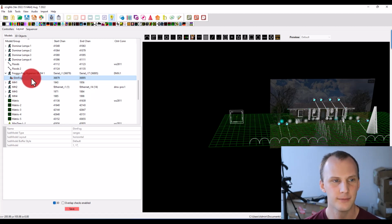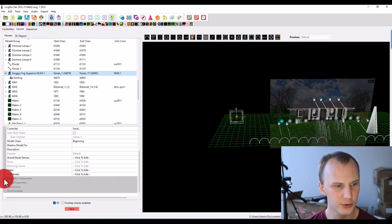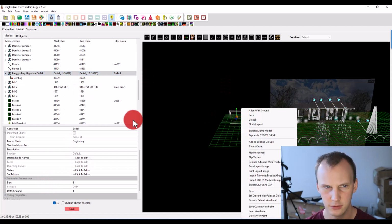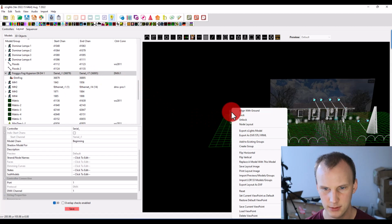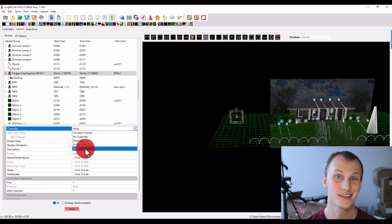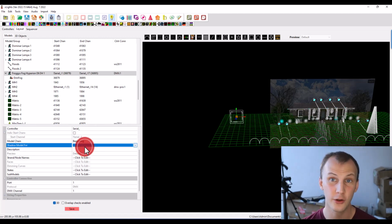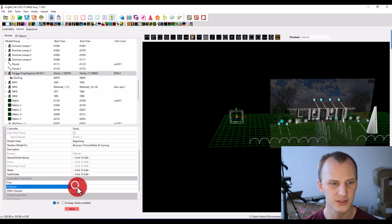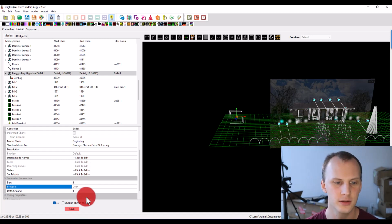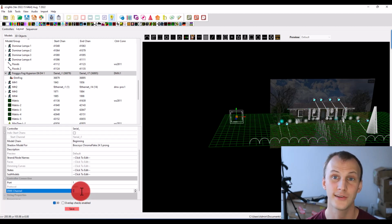Okay, so in terms of controller setup, you can go to your controller connection here. I usually personally right click on it here, or rather not there. I go ahead and go to controller here in the top, set it to, in this case, my USB to DMX, but it could be your other controller. Then set a port number, set the protocol, which is locked into DMX because I'm using a USB to DMX, but you would set it to DMX. Typically for any of the controllers, the Kulp, the Falcon, whatever, just setting it to DMX, Open DMX, anything like that typically works. And then set the DMX channel that you're going to use.